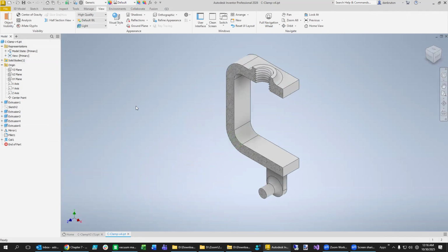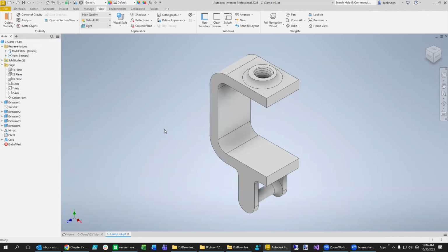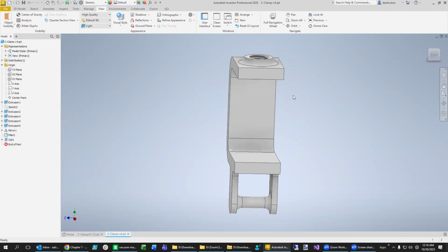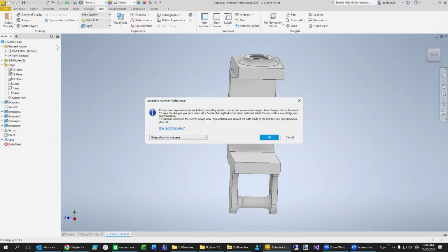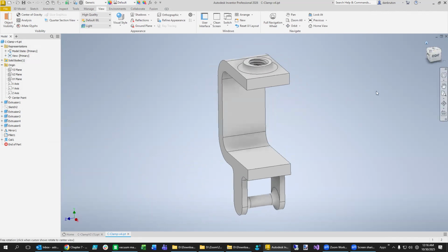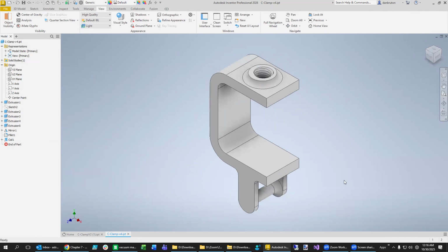Of course, we don't want to do this. We want to remove this section view to show that the part is really complete. And we're good to go. All right, I hope that helps with designing a very simple clamp, and we can use this for testing the strength of the material. And we can also modify this design to see how much we can reduce the mass in order to still achieve a significant amount of load before it breaks.